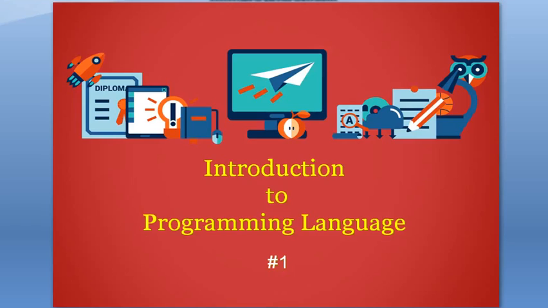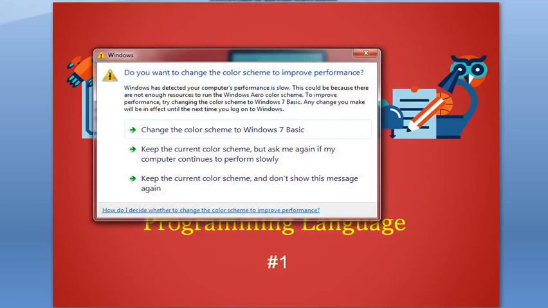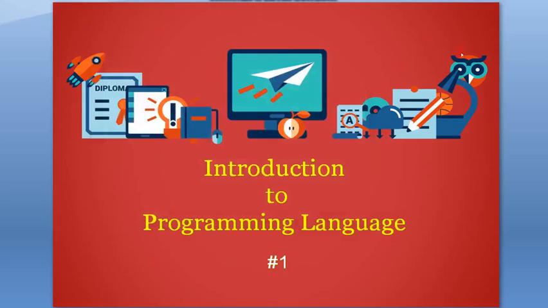Now we have come to learn C programming. C is a programming language which will help you communicate with the computer. If we need to communicate with a computer, we need a language, because language is the only communication medium. So C is the programming language which helps us make the communication between users, programmers and the computer. So let's start with the introduction of programming language.